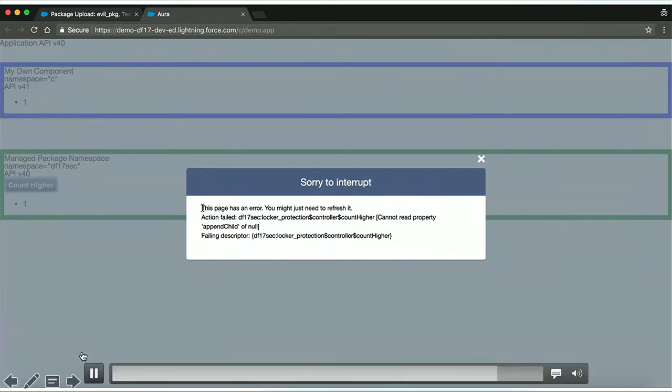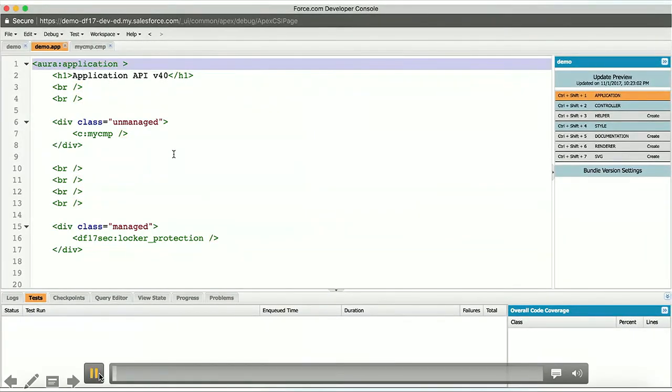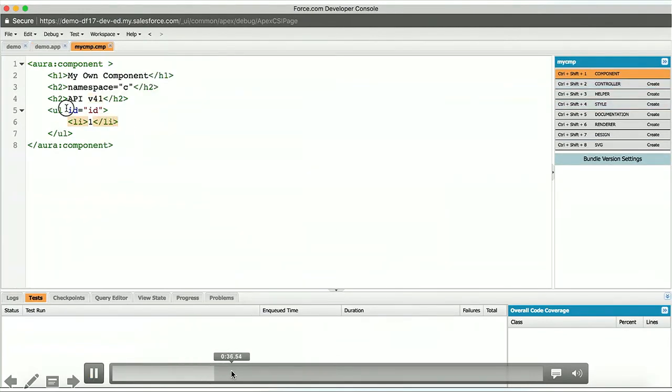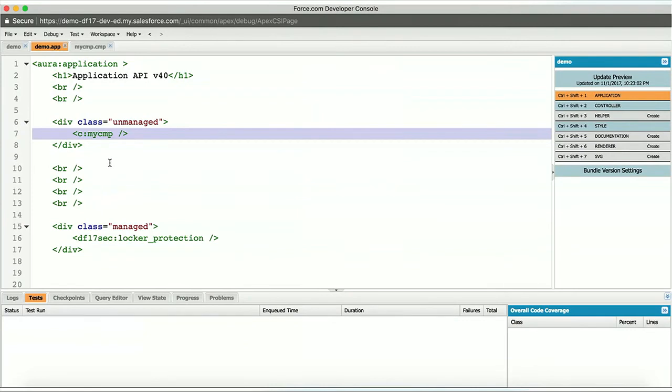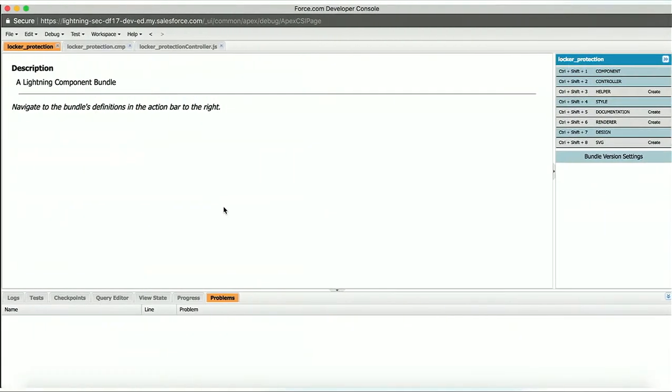Now if we look at what happens when we do the same thing, this is the exact same code, nothing's changed. This is still the unmanaged component running on API v41. And we're going to look at the managed package code, which is called locker protection. It's the exact same code, and just to prove it to you, we're going to go into what that looks like.